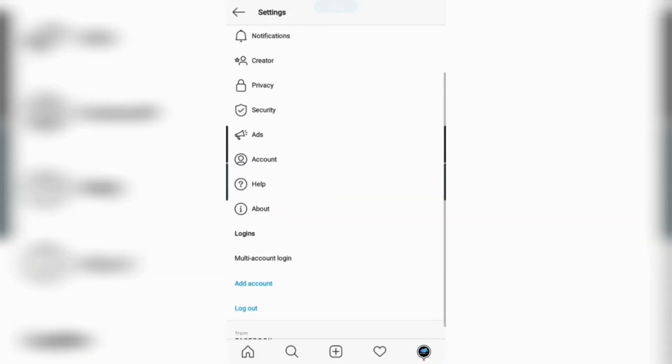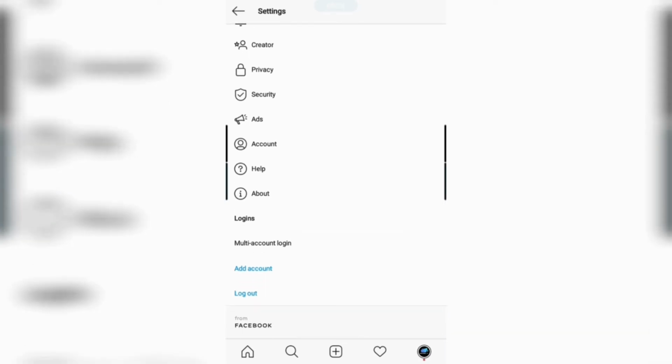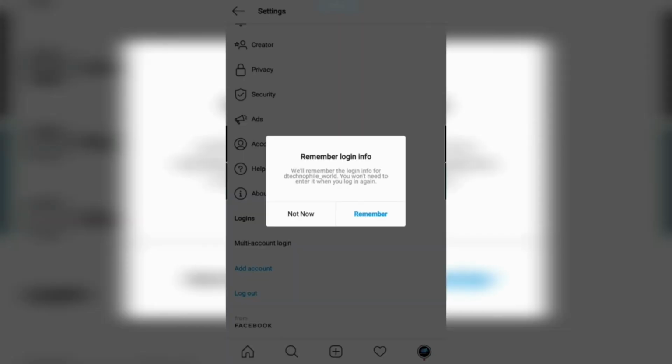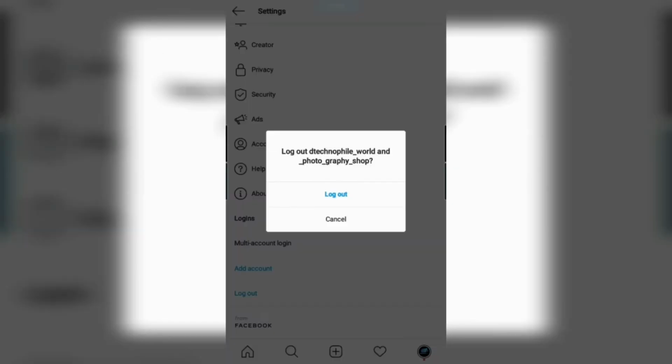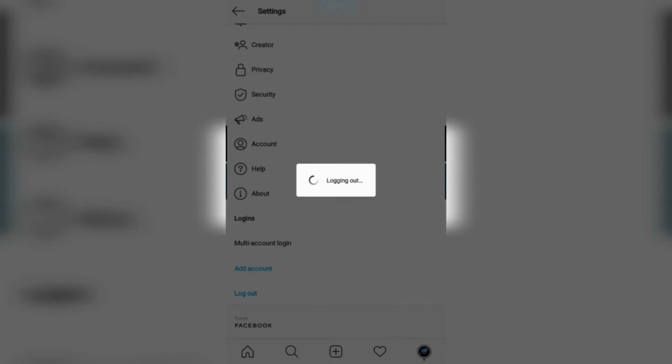So it's actually for those who have multiple accounts, okay? So make sure you have multiple accounts to use this option. Then log out. As soon as I log in, the IDs would be logged in. I don't know why Instagram didn't allow me to record the details I was typing in, but somehow, I promise this works.